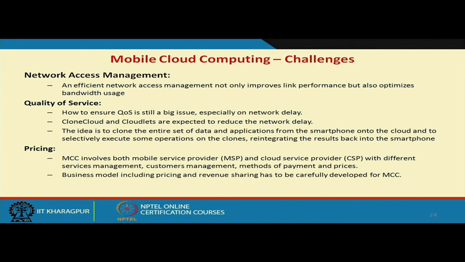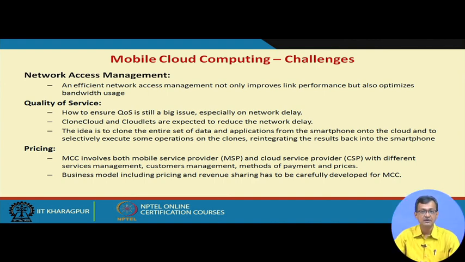Network access management is another challenge, like efficient network access management to improve link performance and also optimize bandwidth usage. So, network latencies play a major bottleneck. So, it is not only about improving the bandwidth and reducing latency, but how to optimize those uses. After all, these are resources which are being used by several users, right.